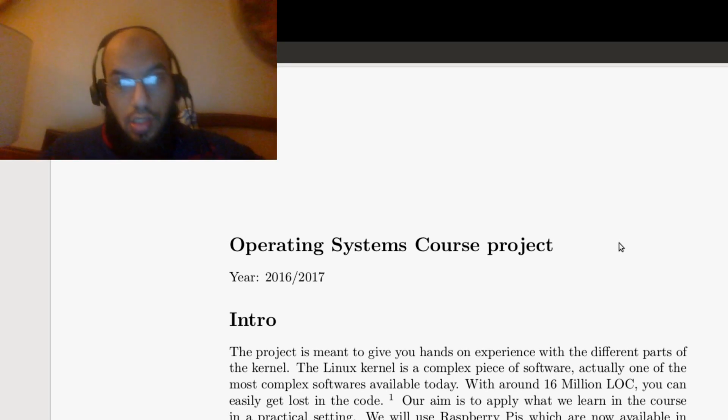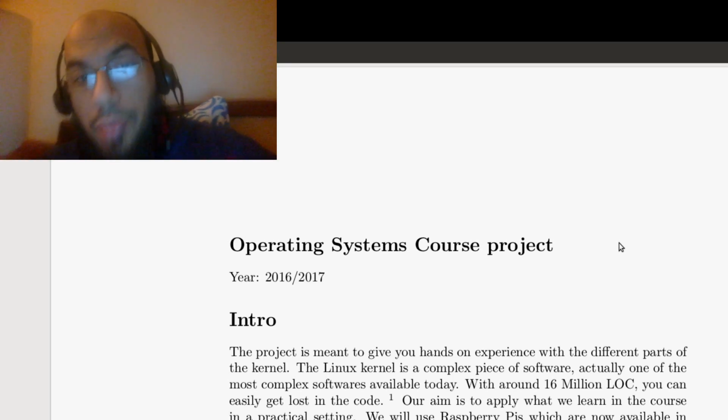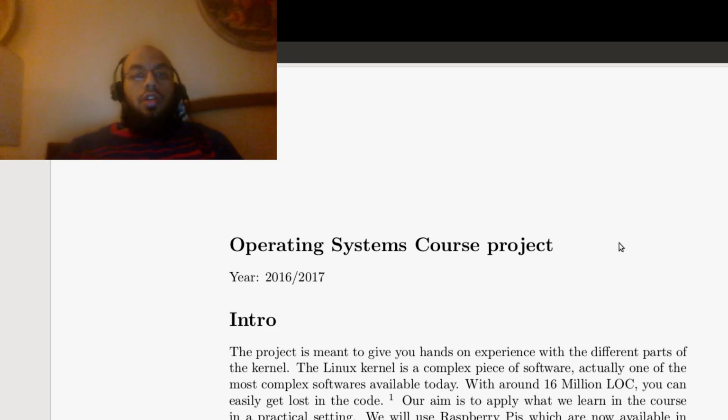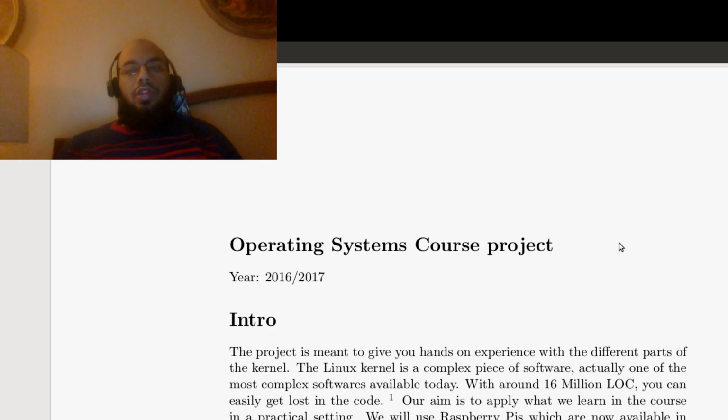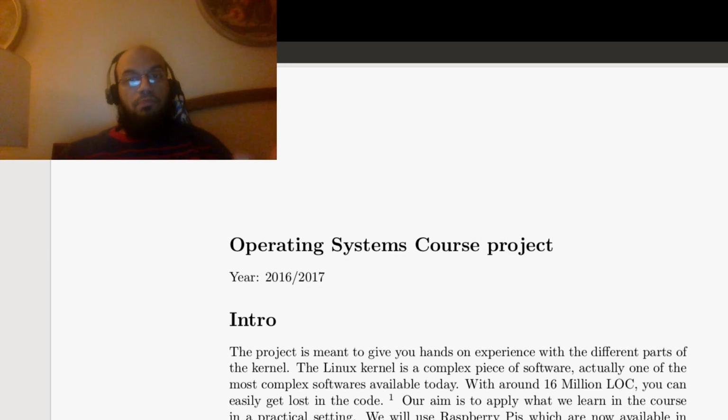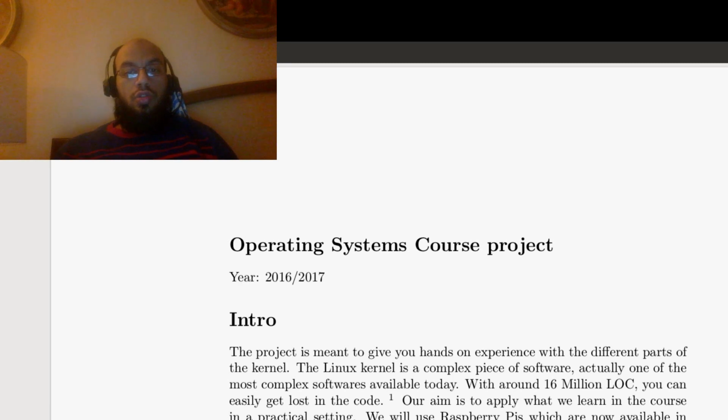I actually thought also that it might be a good idea for you guys to have the project in different, well, not different parts, but different modules where we can basically have checkpoints, and this would be the idea. So although I call this document operating systems course project, it's not really the course project document, but rather an intro so that you guys can start getting more used to the environment.